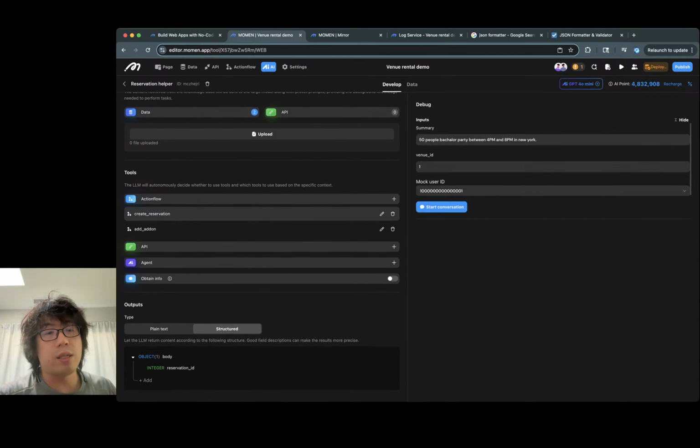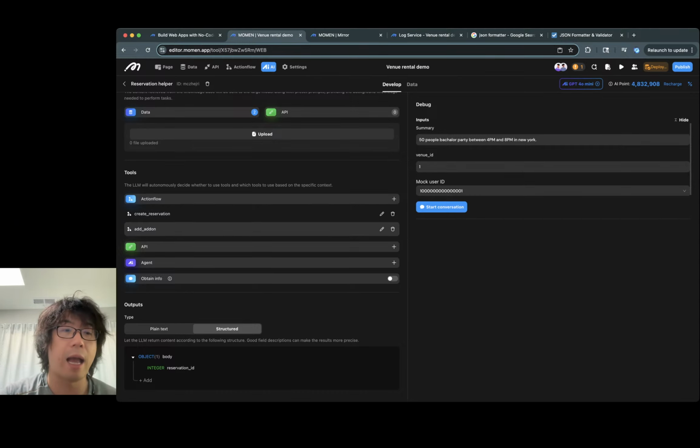And once the AI has decided that, it's going to use two action flows to actually make changes to the database. So the first one is create reservation. The other one is called add add-on.